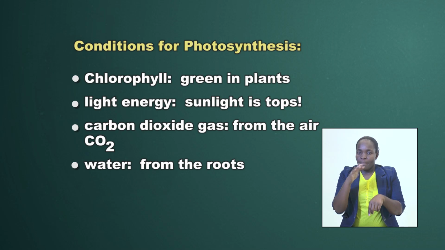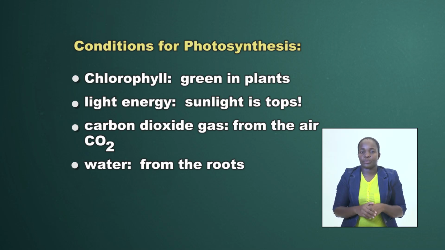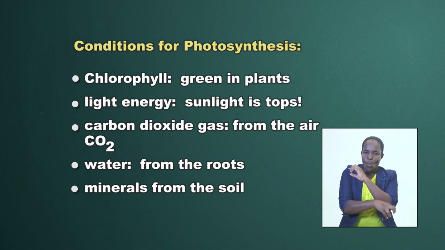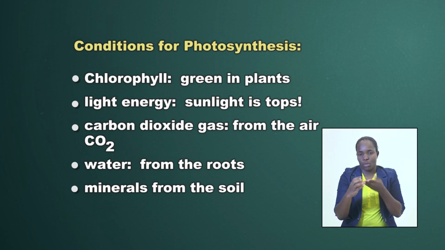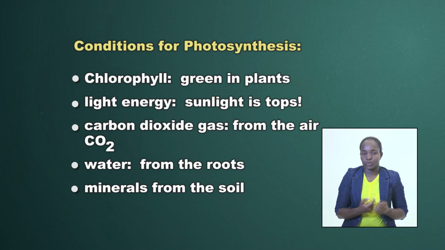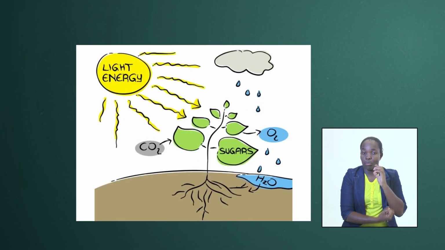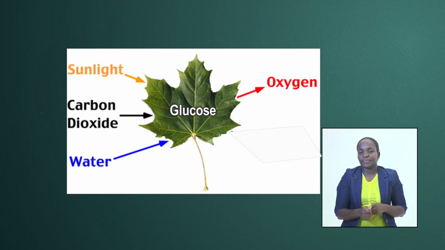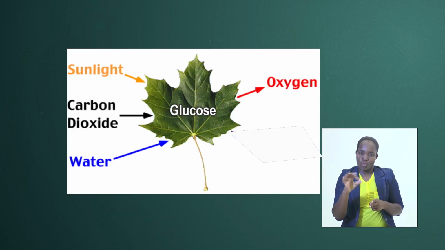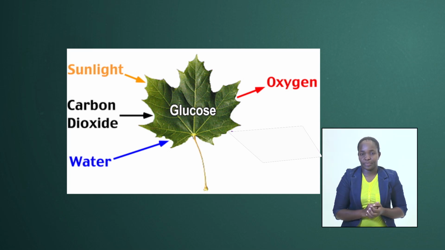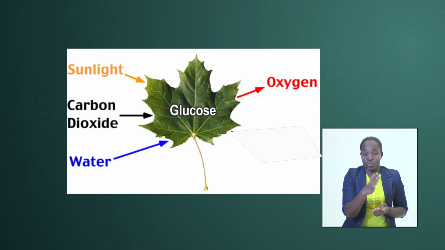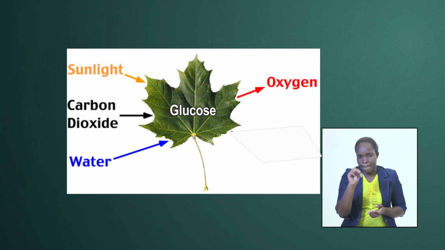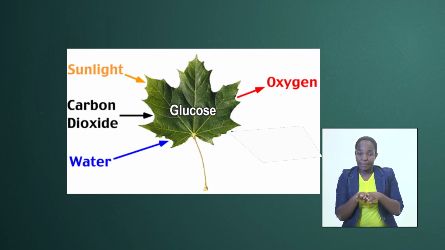Water enters the plant from the ground through their roots. And the plant absorbs nutrients and minerals also through its roots from the soil. Actually, learners, for photosynthesis to take place, the plant uses 6 molecules of water for every 6 molecules of carbon dioxide. It adds plenty of light energy, and this recipe yields 6 oxygen molecules and 1 glucose molecule. The plant produces oxygen gas and sugar.